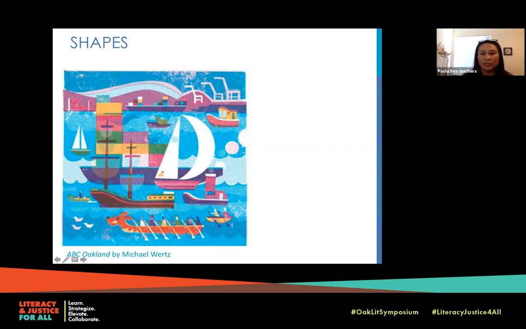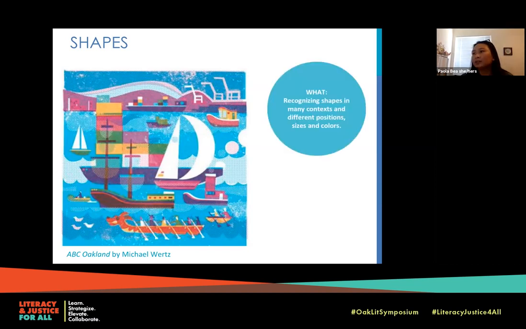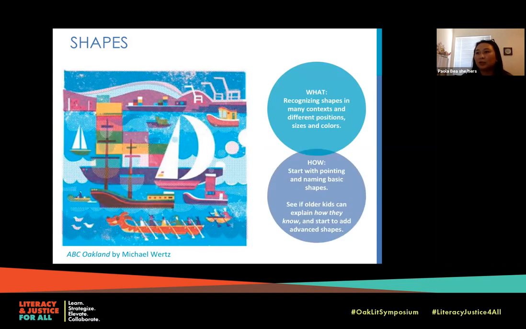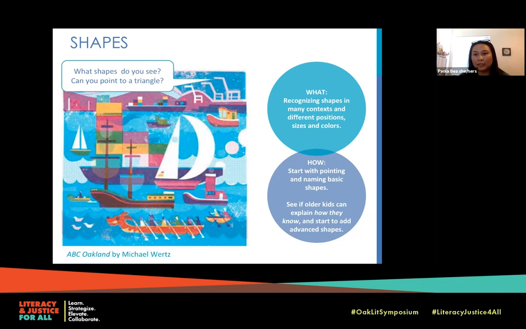So the other math concept that I'll be sharing with you today is knowing shapes, right? With knowing shapes, storybooks are a great resource to help children identify shapes in many contexts, different positions, sizes, and colors. For young children who aren't really exposed to seeing a lot of shapes, a large triangle and a semi-large triangle put together in different positions can be confusing for them. But for children who are non-verbal yet, we can ask them, can you point to a triangle? Or ask, is this a circle? That's a yes or no type of question, engaging them to look at the picture and look for the shapes that they know.